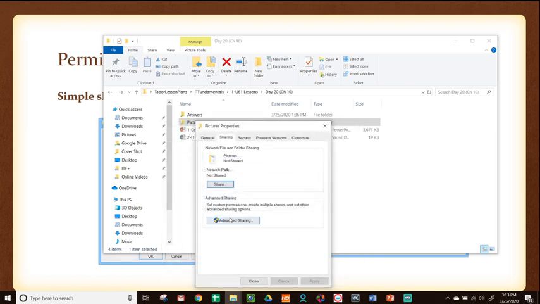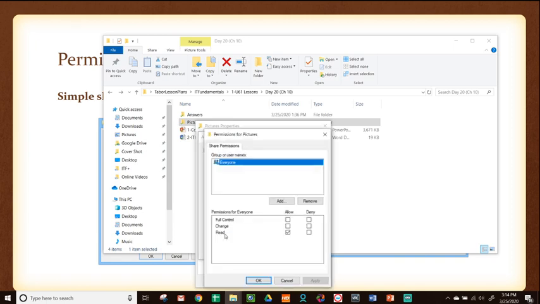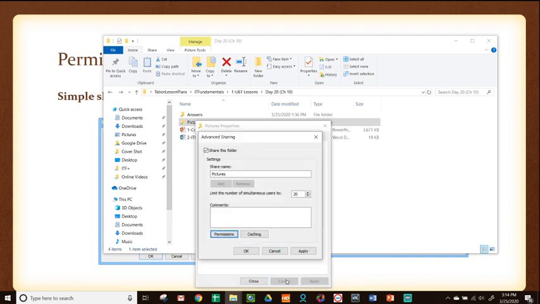Or another option is to go down to advanced sharing. Instead of share here, you can go to advanced sharing. You can do the same thing. You click share this folder. You can call it anything that you want. You can change how many users can have access to it. If you only want 2 users at a time to look at it, that's fine. If you want 10 users, as the default is 20 users, you can put any comments about what you want those people to do. You can then do permissions. And then again, you can add people to this group, and then you can say what they're allowed to do. Full control, they can change it, they can read it only. It all depends on what you want to do.